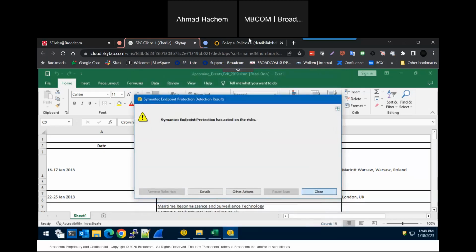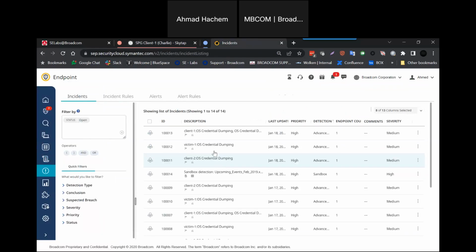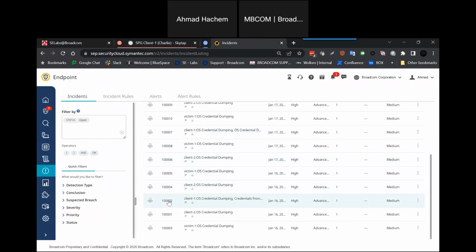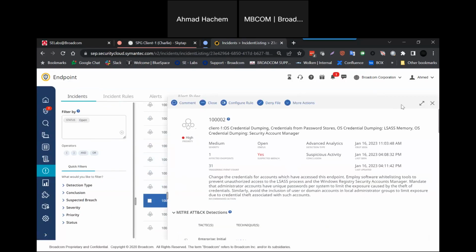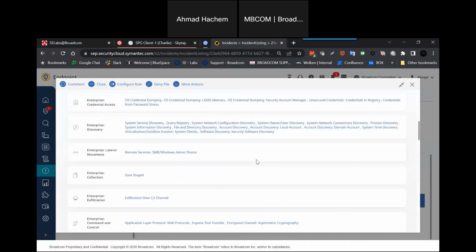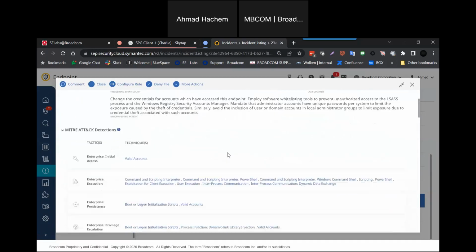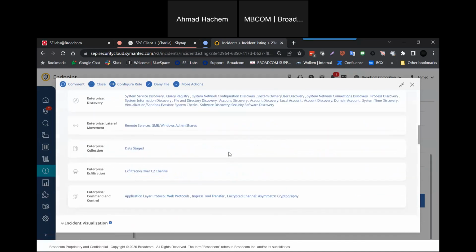However, if we go to the Incidents and Alerts tab, and we look into the graphical representation, we'll cover the overall summary and the different attack detections.